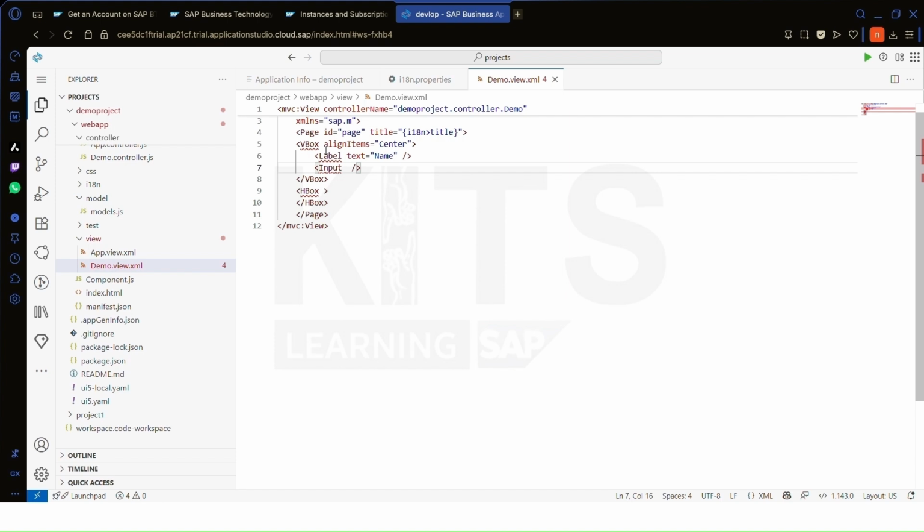You can also add properties like showValueHelp, type, change, liveChange, and many other properties. The properties that can be used inside a control are documented on a site called SAPUI5 Developer Kit. We will be doing a video on that, so make sure to follow our playlist. So for now, for the name, I will be setting the type as text.